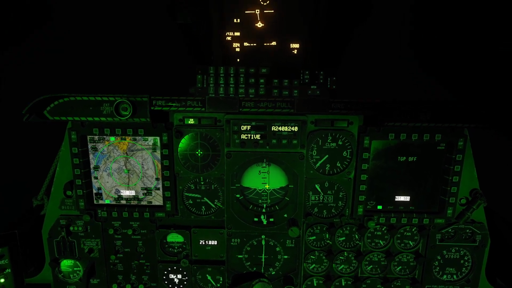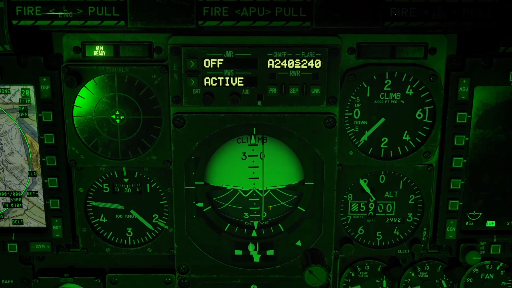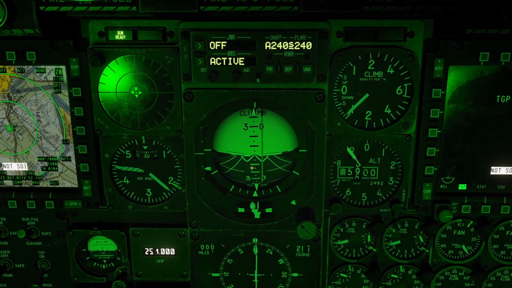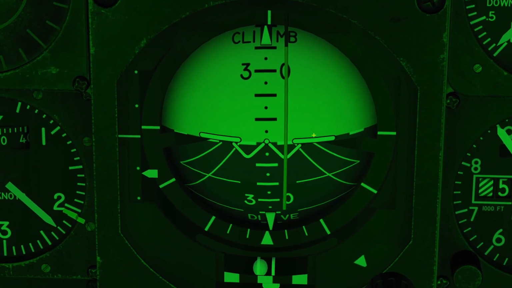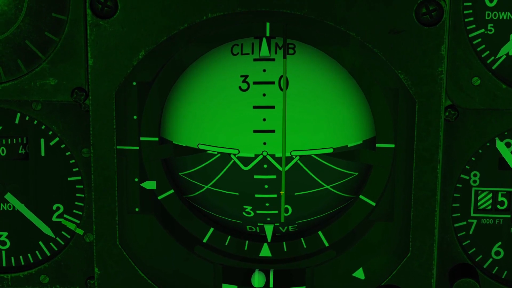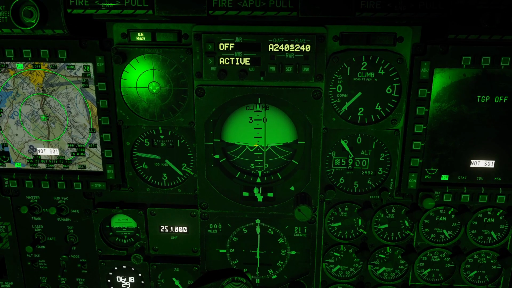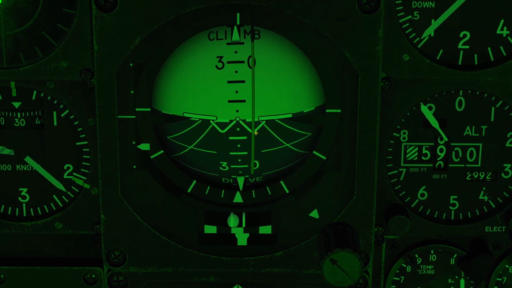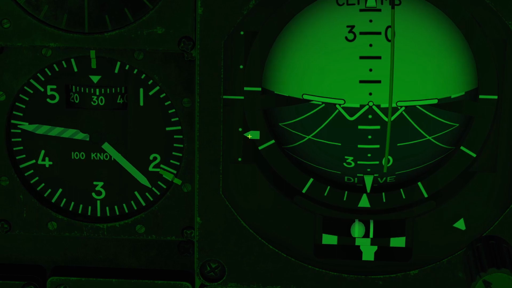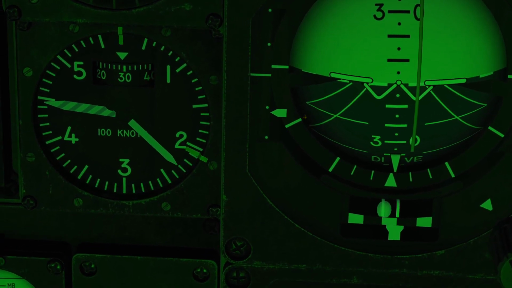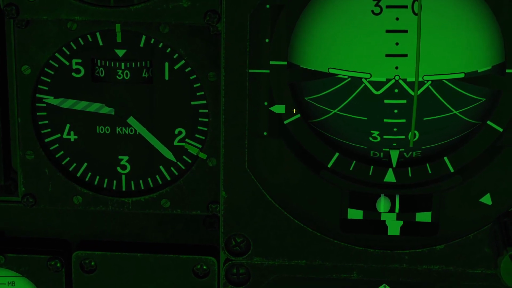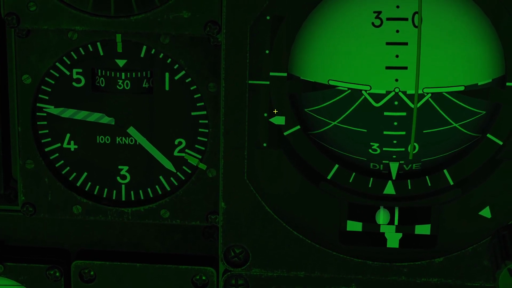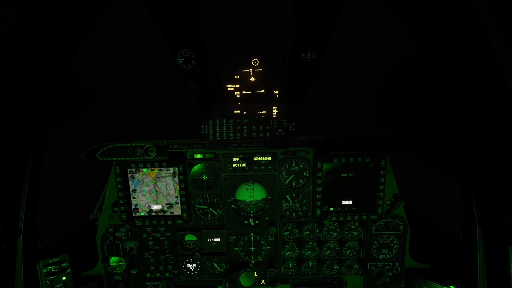So how this is going to work is there's going to be this bar here, and when we get closer there will be a horizontal bar that will come up, and we're going to want to fly to keep our wing bars lined up with the yellow bars that come up. And right now this bar doesn't look yellow because I have all these green lights on, but it is yellow. The other thing you're going to want to make sure is you watch this arrow. This arrow tells you the altitude you need to be at. So right now it's pointing down, so that means we need to be at a lower altitude. So let me unpause and show you how all this works.